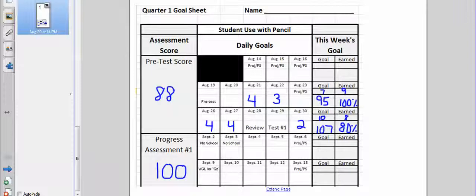In this scenario, the child only achieved 8 of those 10 in the teacher's markings here. So you see their goal check being earned is only an 80%, 8 out of 10. It's been proportioned for the percent. So again here, this is where the child and the teacher would be having a conversation about what do we need to do to review, what do we need to do to make sure you're getting your homework done and practicing enough, those sorts of things.